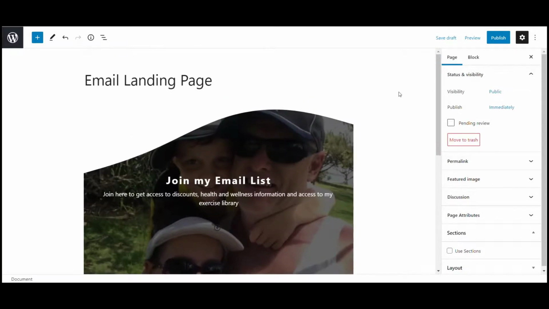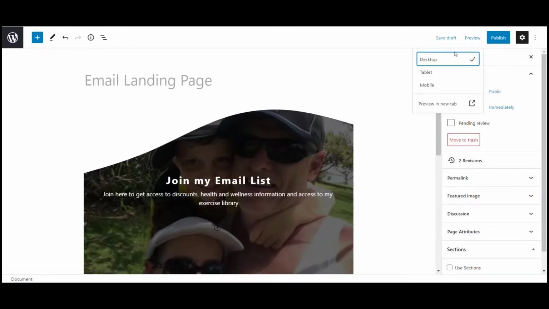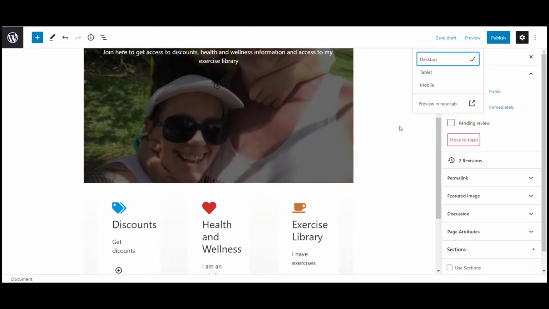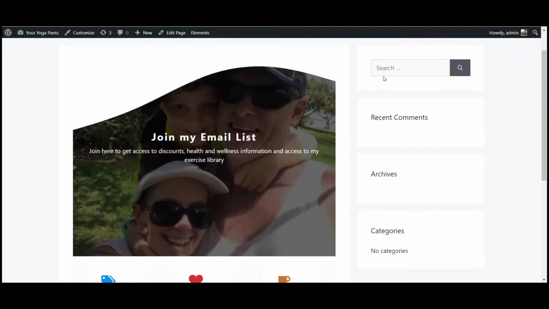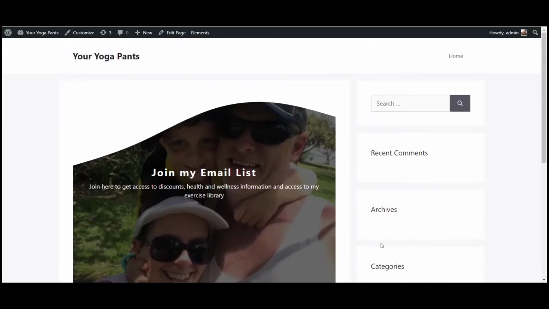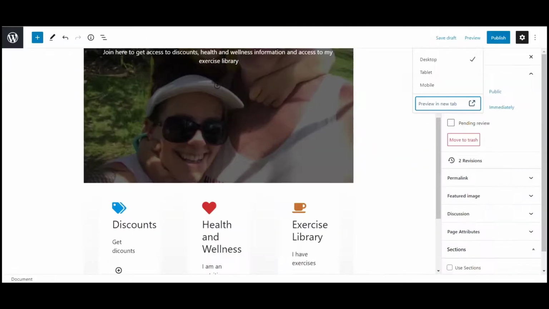A couple of things I wanted to show you is, I'm going to turn that off so they can't see that. So if I save that and preview on desktop, preview new tab. So that's what it looks like. But see here, I've got this stuff down the side. So that's what I wanted to show you in WordPress that the other one didn't have.